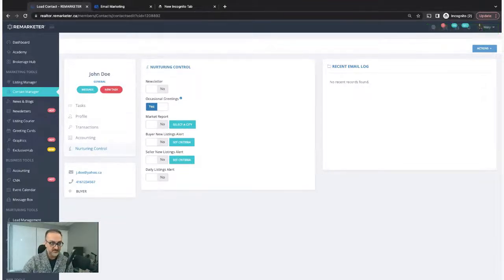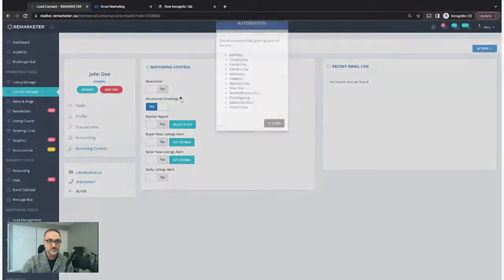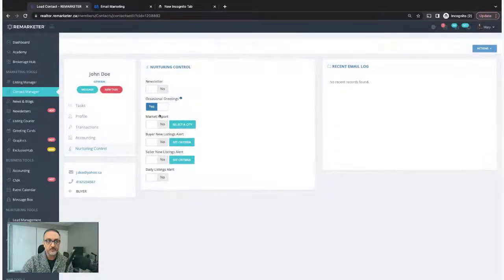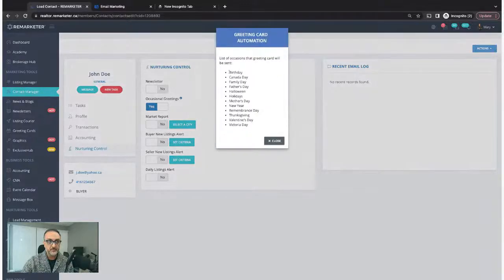What that means is that the system will automatically send an occasional greeting for that contact going forward. If you click on this little information bubble right there, you're going to see the different occasions that are going to be included for this function. So, for example, a birthday is included right there.